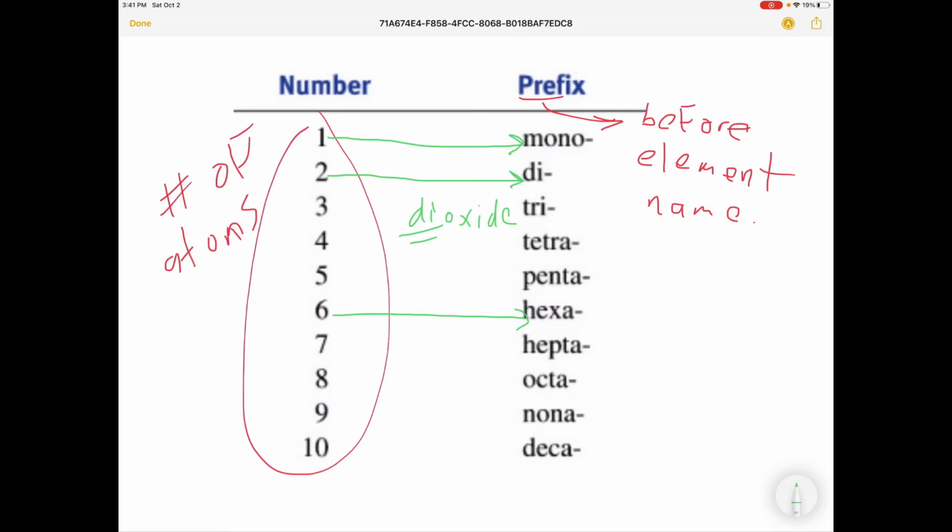An example of this would be a compound that has 6 fluorines. Let's say it's F with a subscript 6. Well, this would be hexafluoride. Normally I would put this all together, but I just ran out of room on the side. So hexafluoride, and the hexa tells us that it has 6 fluorines.